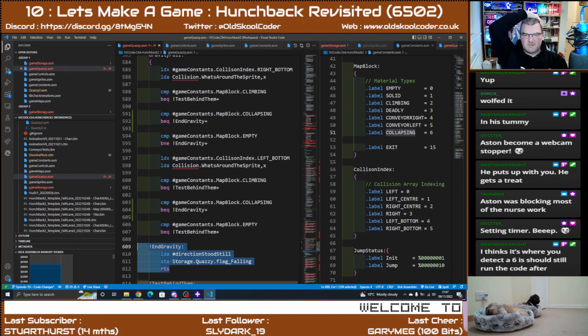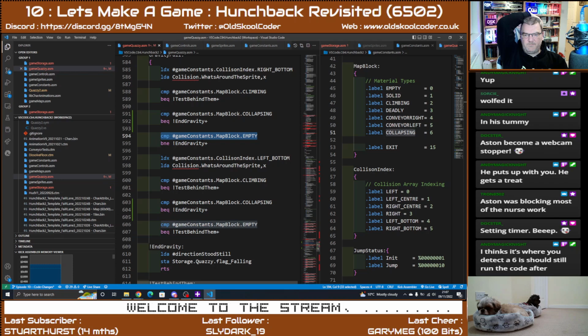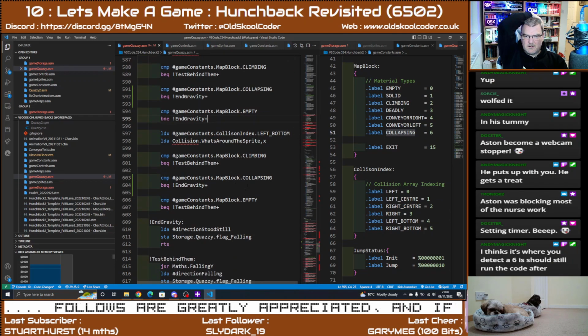If it's not, so the right hand side would not be it. Is it empty? Which it is. So it won't do that. So then it loads the left bottom, which is the one that is being set to 6. Is it a collapsing block? Yes. Then end the gravity.